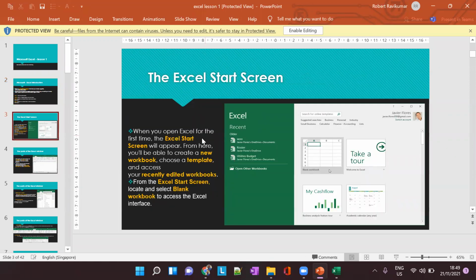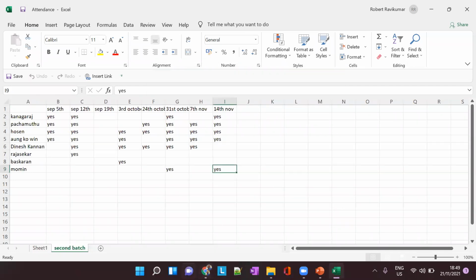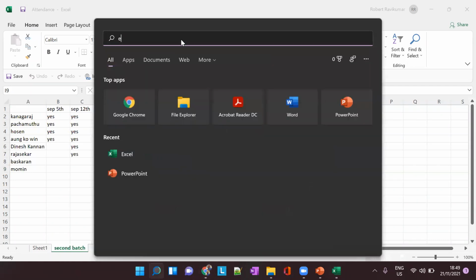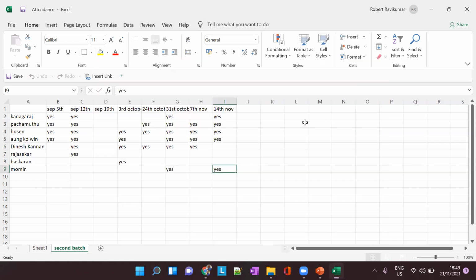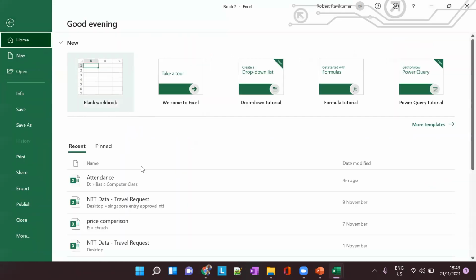When you open Excel for the first time, the Excel start screen will appear. You'll be able to create a new workbook, choose a template, and access recently edited workbooks. From the Excel start screen, locate and select Blank workbook to access the Excel interface. Usually it'll open with this page, where you can see multiple options.